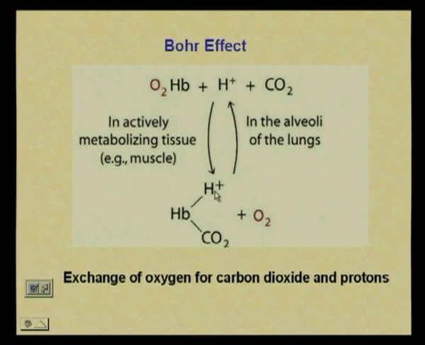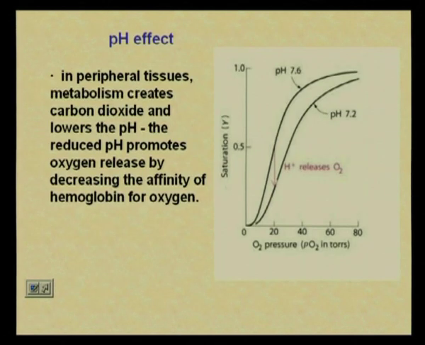Okay? So, the binding curve is going to change with the change in the pH, right? And how should it change? It should change in such a fashion that the oxygen is released at the tissue level. So, what do we have? This is what we have. At a higher pH, we have the peripheral tissues here. The pH is 7.6.